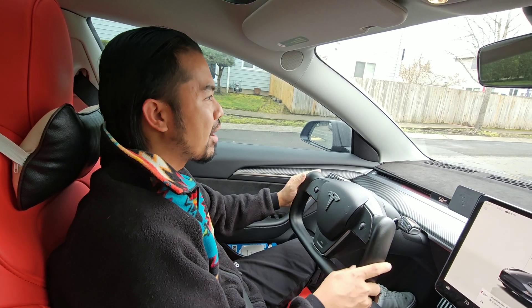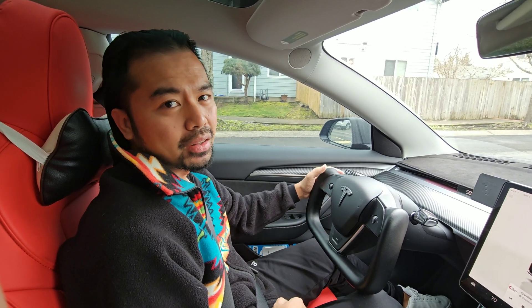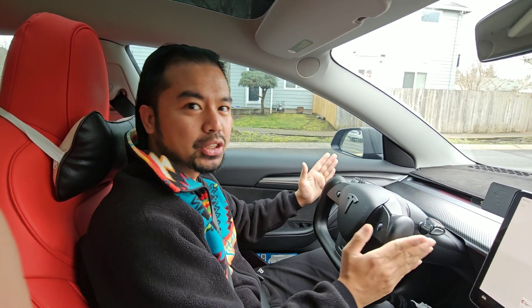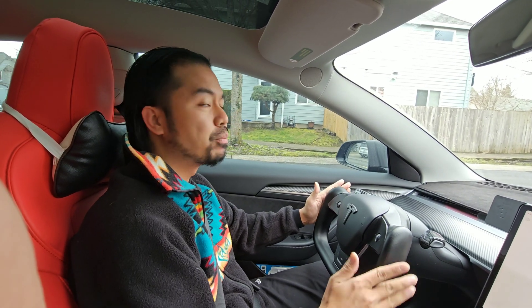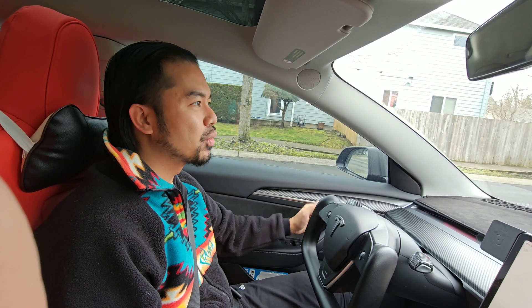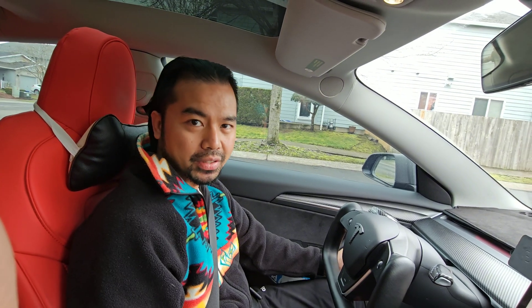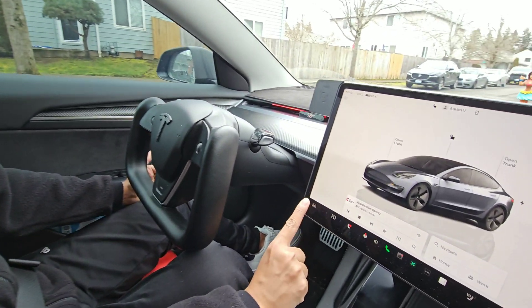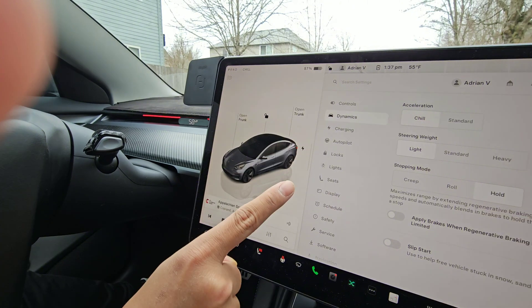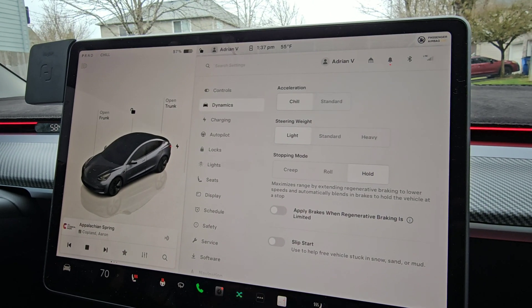As you all know, the most unique thing about driving a Tesla is the regenerative braking feature. Now that may not mean a lot to you, but it's an experience when you drive a Tesla — the acceleration, the electric torque, and the slowing down and braking process. For the most part, a lot of Tesla owners do one-pedal driving, meaning you don't need to tap on the brake pedal to slow down or even come to a full stop. I'm gonna take you on a process here on the menu on the touchscreen. We click on the car icon, and when you click on the dynamics, you will see that there are three stopping modes. And that's what I'm going to talk about and demonstrate on this video.